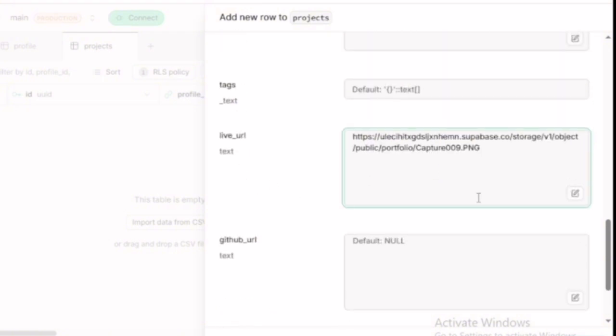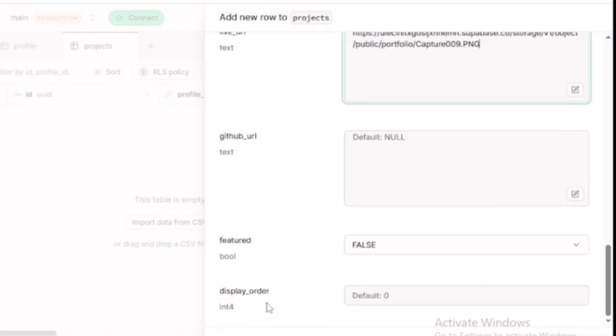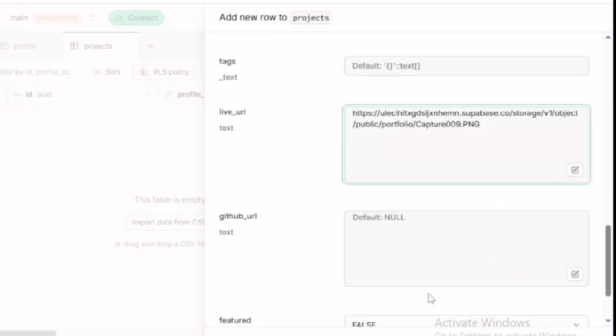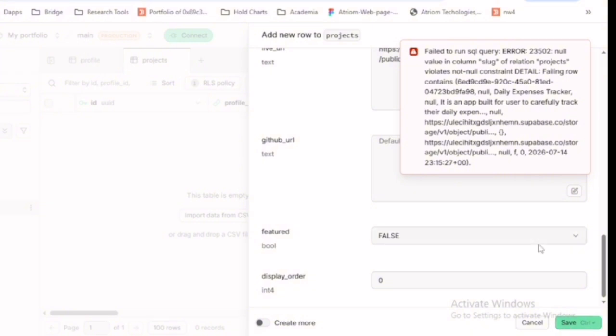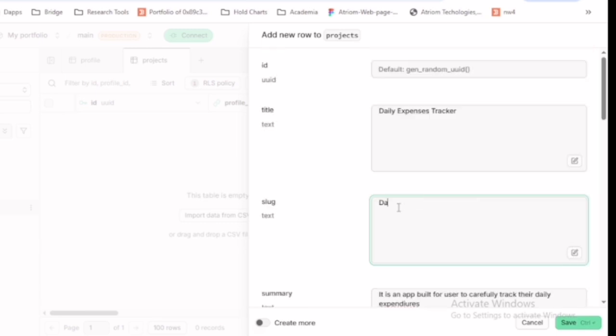Display order, we'll leave it and keep it as maybe 0, so let it be the first project to display. Let's save this. It fails with a null value in column slug of relation project. Daily expense tracker.